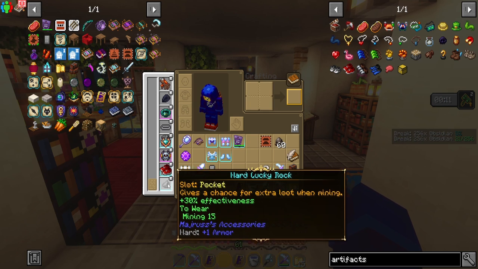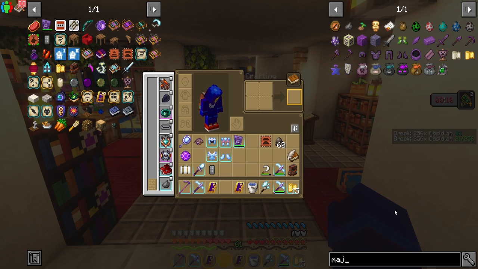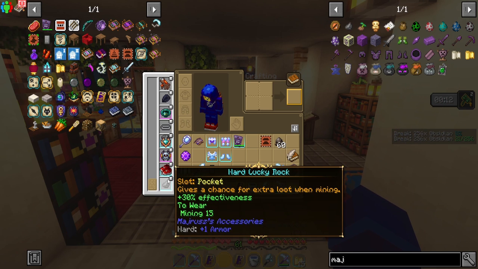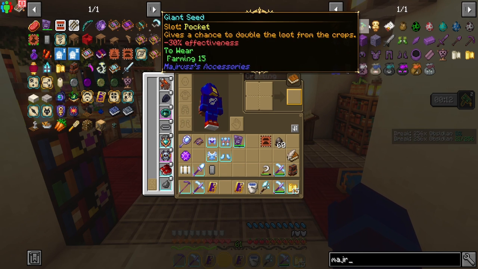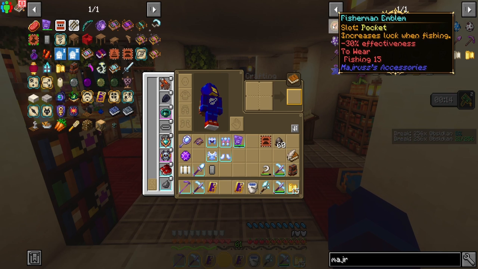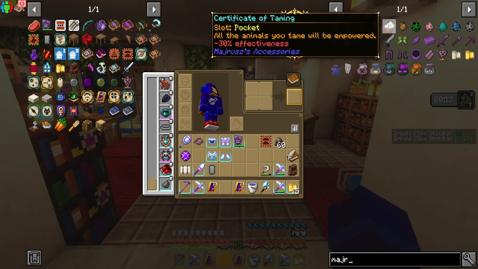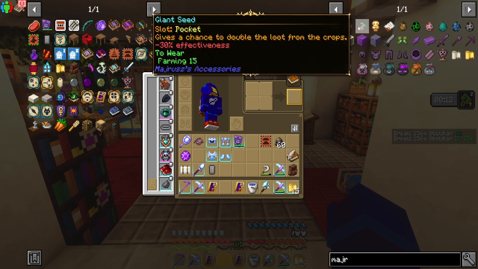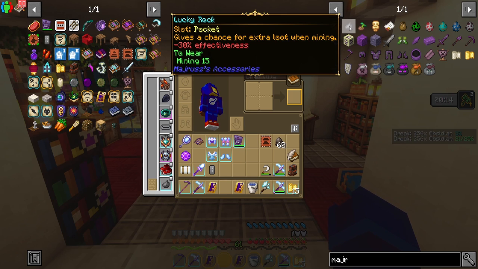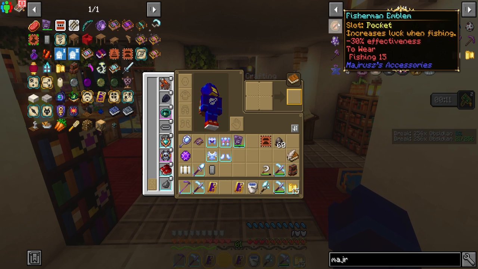This lucky rock, there's a bunch of these. Let's look that up. What is that? Madge something? Madge Ruse? Oh, here they are. You get these just randomly from doing stuff. Oh, look at that. Increases luck from fishing. So all these gathering tasks, all the animals you tame, all the potions you make. Yeah, these are cool, some small trinkets. I got this one just from mining, I think. It increases chance for extra loot while mining, 30% effectiveness. And I guess there's one for each of these skills.